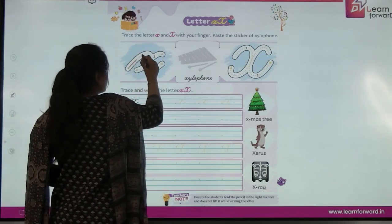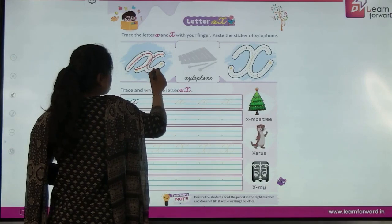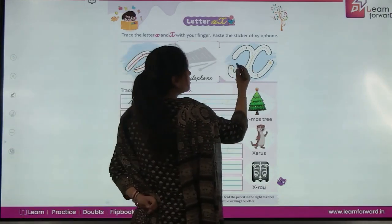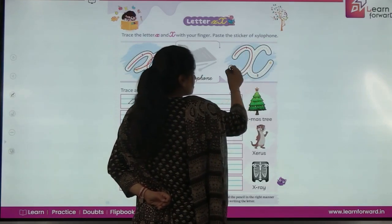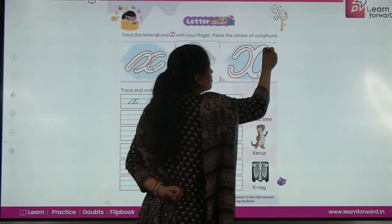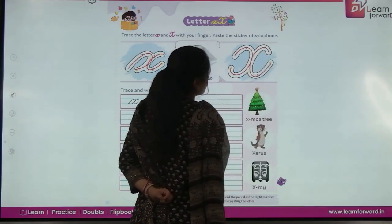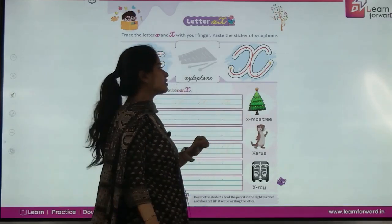Start from here. Make a curve and start from here, again make a curve. Okay, now this is capital cursive X. Start from here and it's a cursive C. Okay, it's an opposite C. Now we make a C again and go up. Okay, so like this you will make capital cursive X.